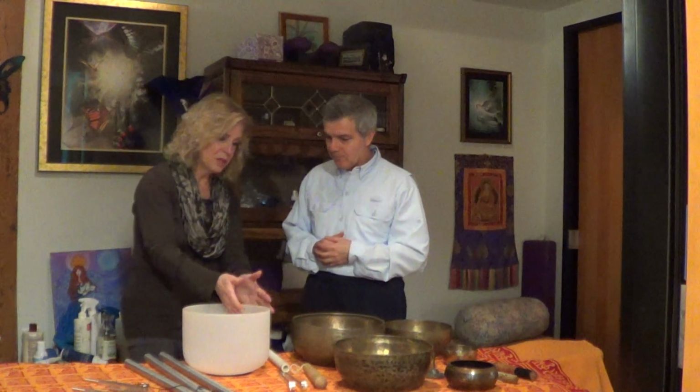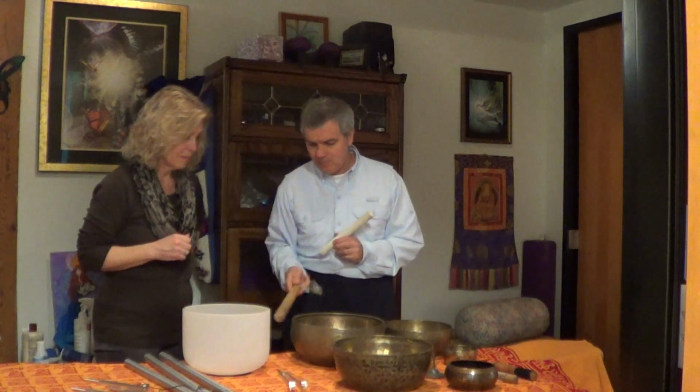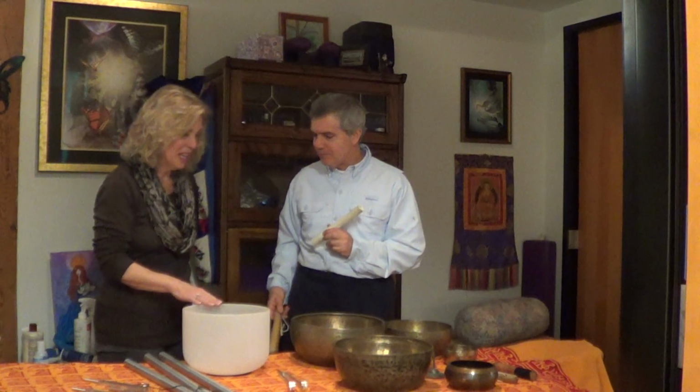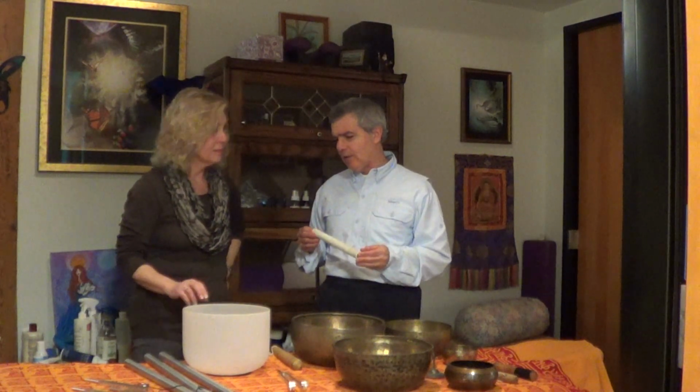Is there any difference between using a crystal bowl and a metal bowl? Yes, and it depends on the quality and the tone, the clarity. I like them both, but I like this one. So, does that mean that if you use a higher quality, it'll heal better? Not necessarily. It's just that it will go well with the client.